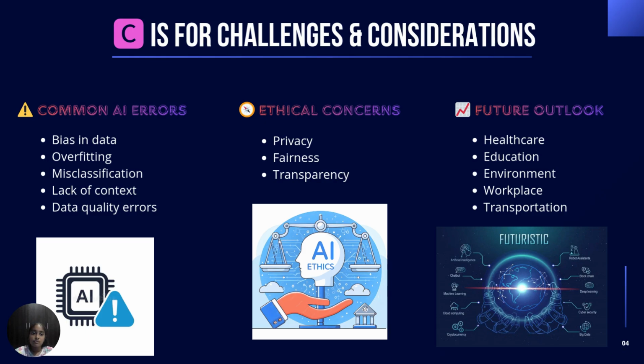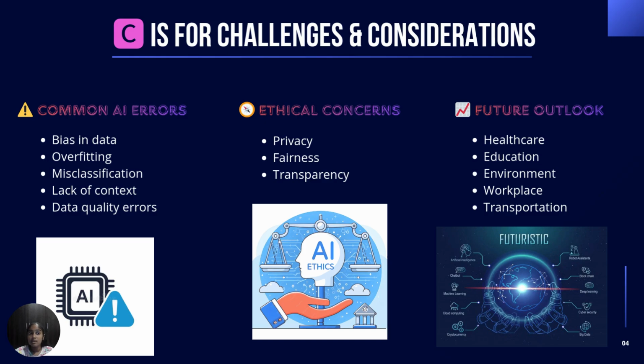Then let's move to the future outlook. So, in the field of healthcare, imagine a doctor looking at hundreds of patient scans every day. AI can act like an extra set of eyes, spotting tiny signs of cancer or heart disease that a human might miss. For example, some hospitals already use AI to detect early stage breast cancer more accurately.